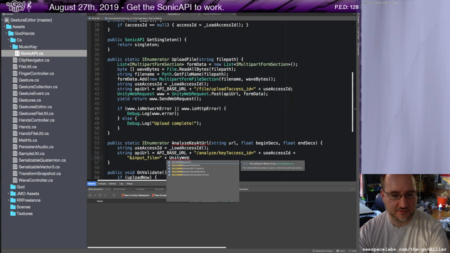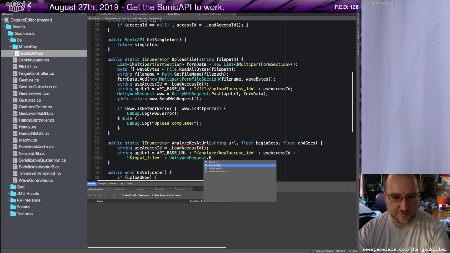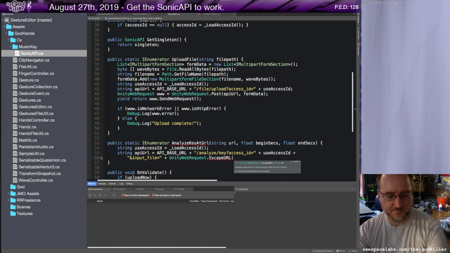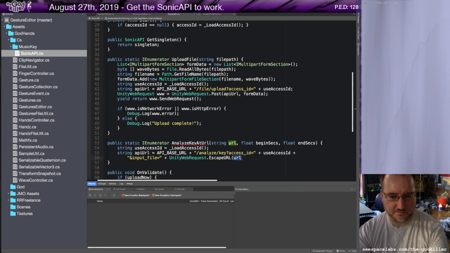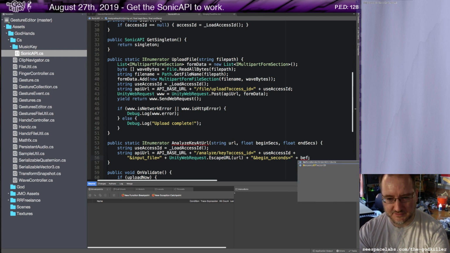Unity web request, escape URL. URL. Okay, and I guess also I want begin, let's see, it's begin seconds equals begin 6.